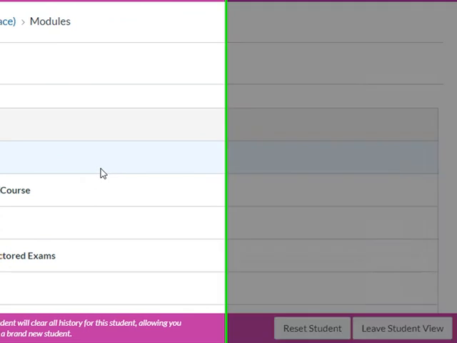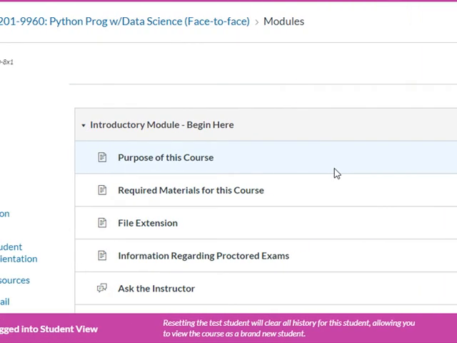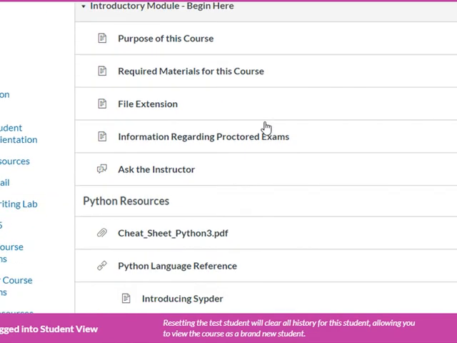And you don't want to take any shortcuts when you're first starting off in the class. So make sure you walk through the introductory module, and you'll need to have access to a computer. There's no software you have to set up for this. Everything is online. But walk through this, and if you can, you want to set up your computer to see file extensions. You'll see when you walk through that.